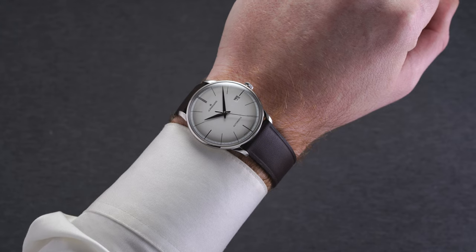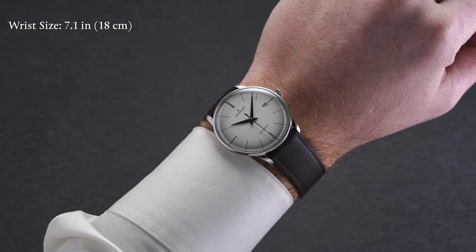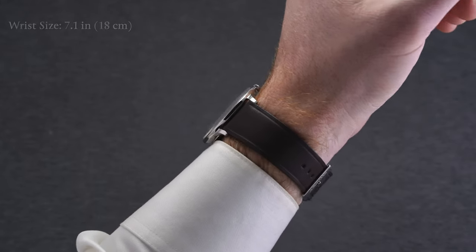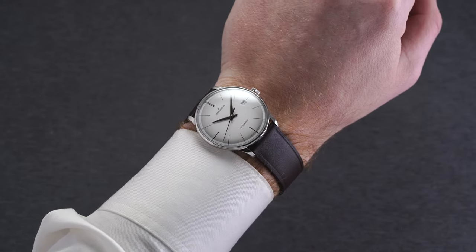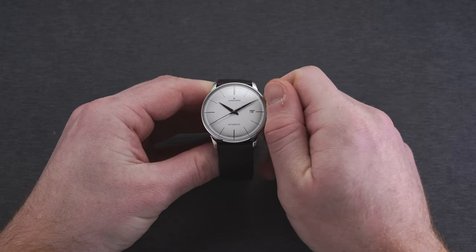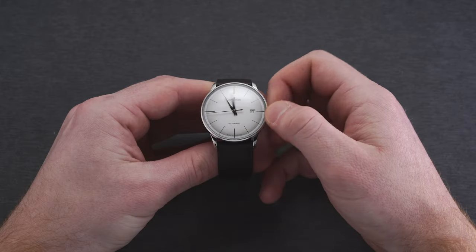The case is produced in polished stainless steel with subtle and simple features throughout, such as its slim, slightly curved 20mm lugs and the small crown signed at the three. Interestingly, while the lugs and bezel appear rather slim, the Meister Automatic features slightly thicker elements than the popular Max Bill watches. The crown uses a simple push-pull mechanism — hand-wound in its first position, date change at the second position, and time adjustment at the farthest-out point, stopping the second hand in the process — so hacking seconds.